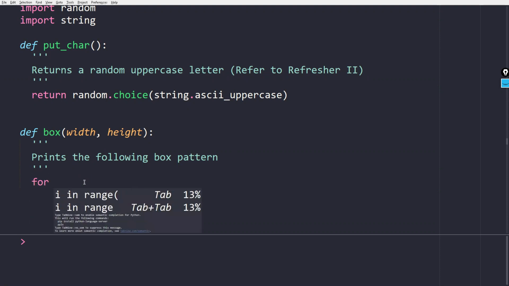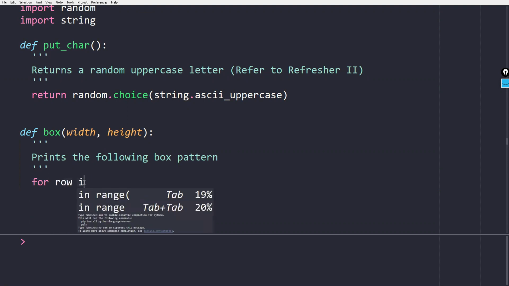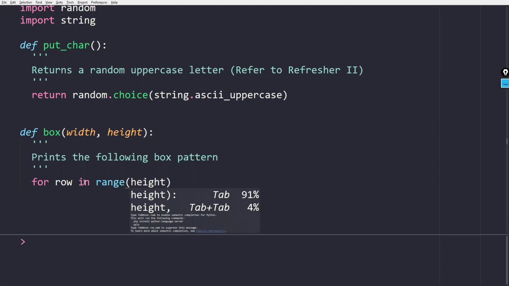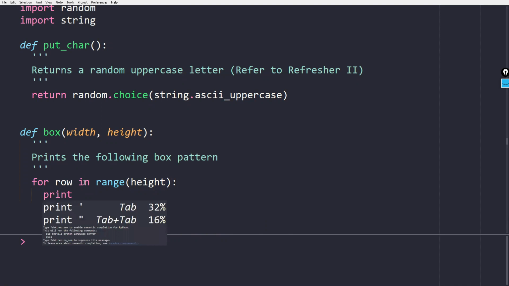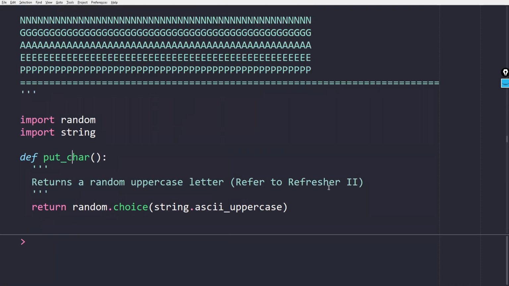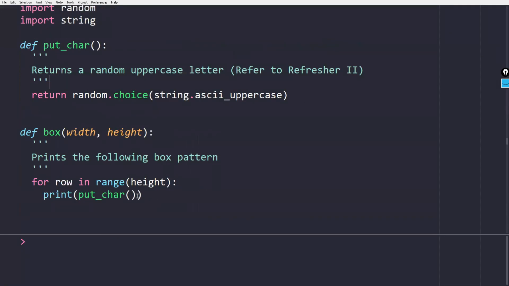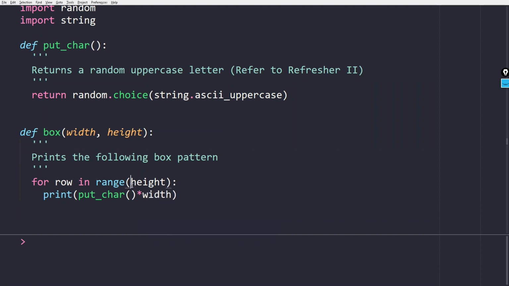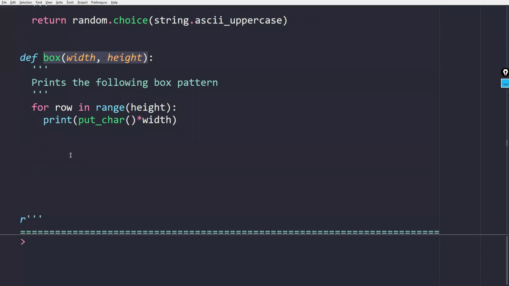So I could just say for row in range, with respect to the height, and I will simply print the character, which is taken randomly here from refresher video two, and then multiply it with the width, with the repetition. And I believe pretty much this is it.